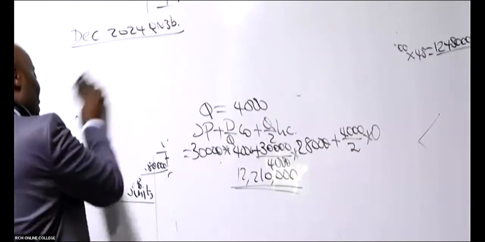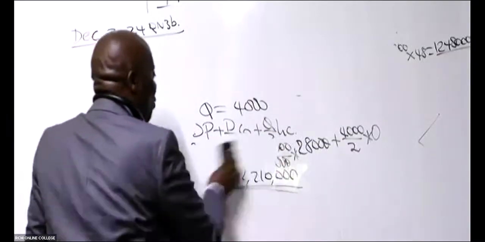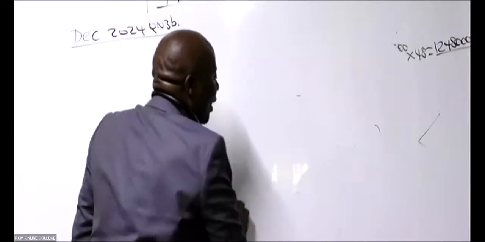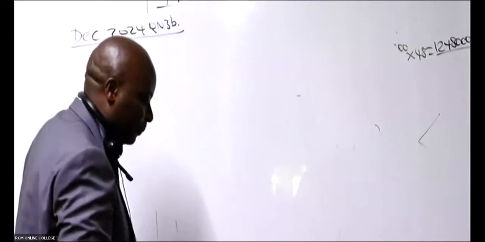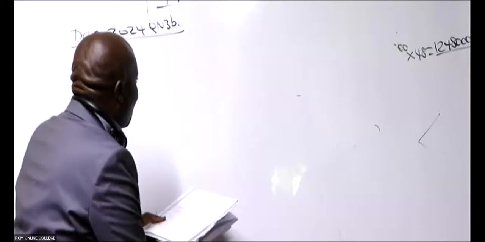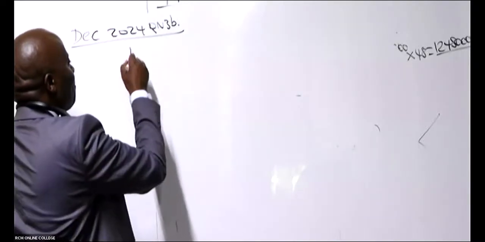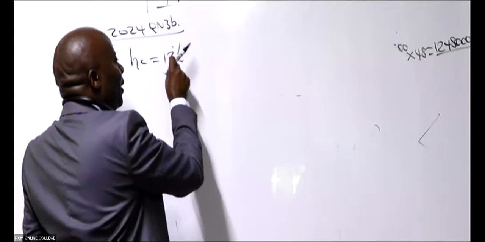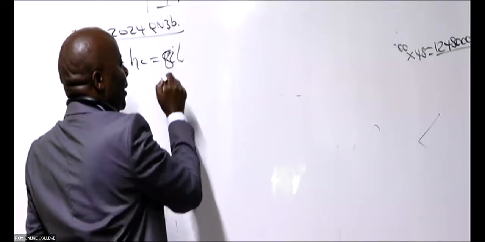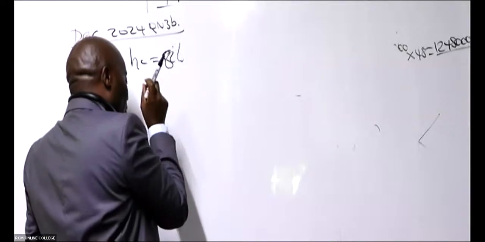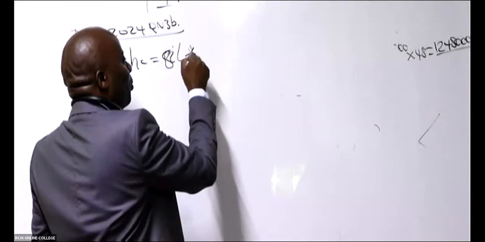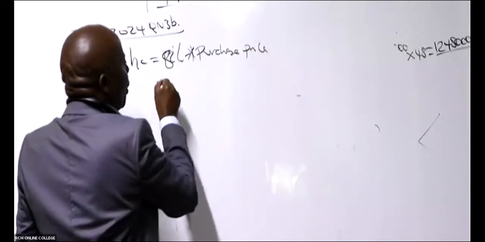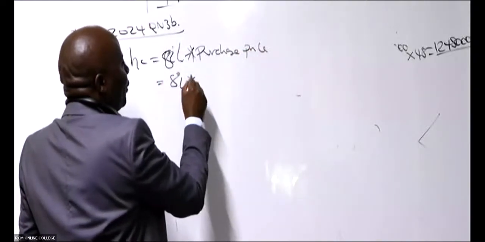I can also see, just like these guys who are with me here physically at the Commonwealth House, you guys are also fighting a lot. So they're telling me that the holding cost is 8%. And whenever it is given in the form of a percentage, I will always multiply this with the purchase price. So it will be 8% of the purchase price.